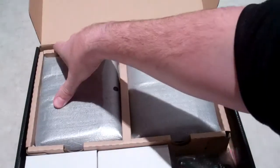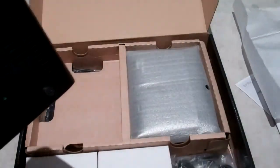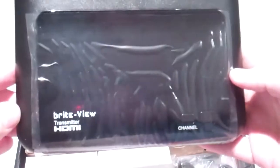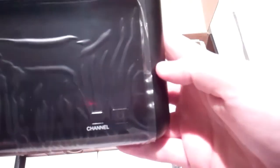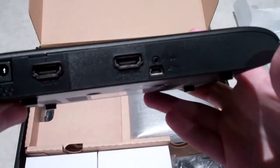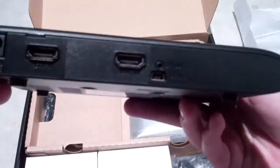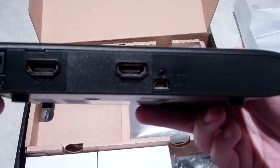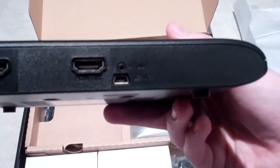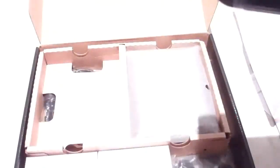So this looks like one of the units. There's a transmitter and a receiver. This is the BrightVue transmitter and you can see a couple of buttons — a power button and a channel button. On the back you've got your HDMI input and output. One of the cool things about this is it does pass-through, so you don't have to worry about using different outputs from whatever you're outputting. It also includes an IR remote blaster, so you can use it for your remote control, and a power adapter. It's fairly light and about 18cm wide.